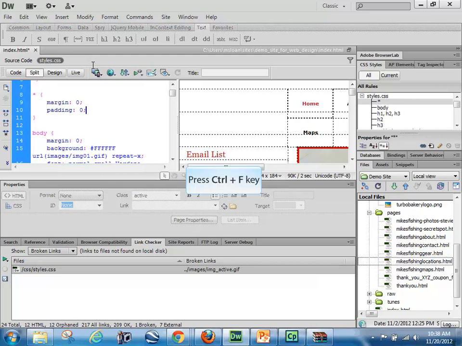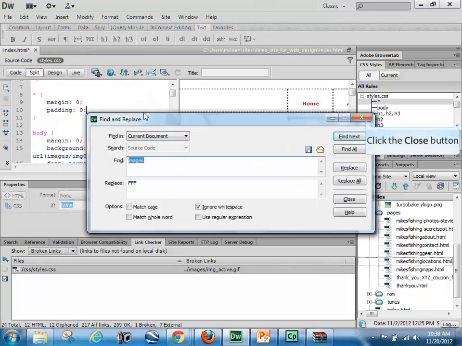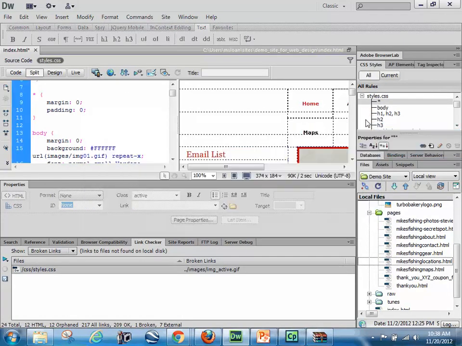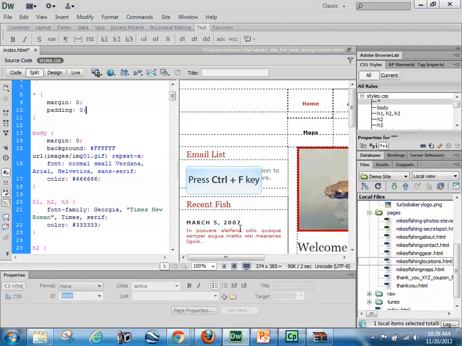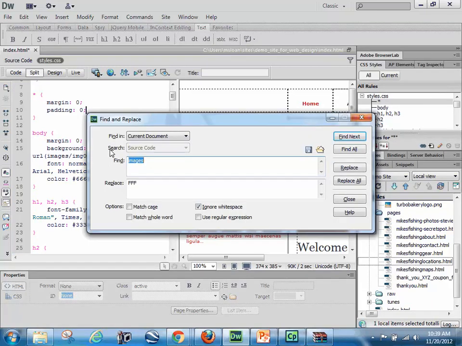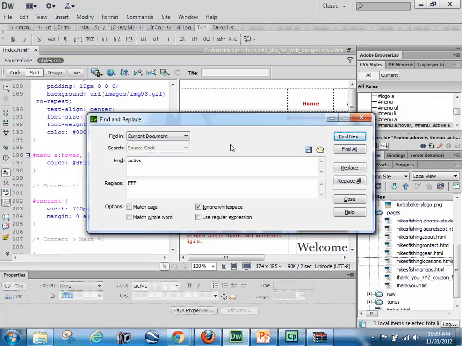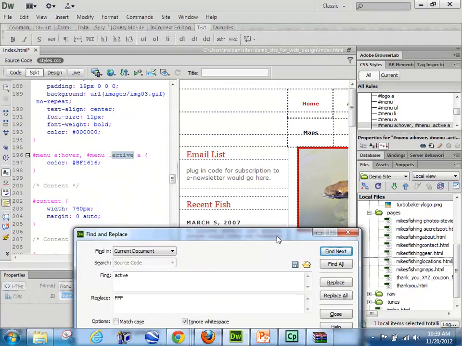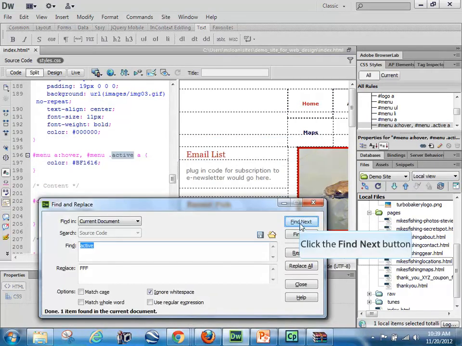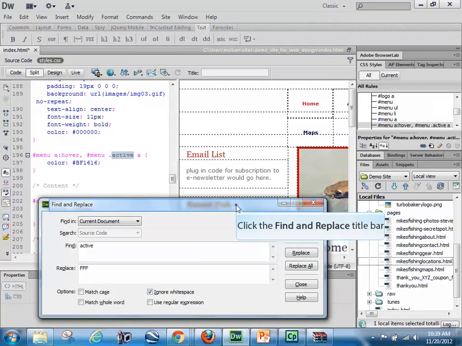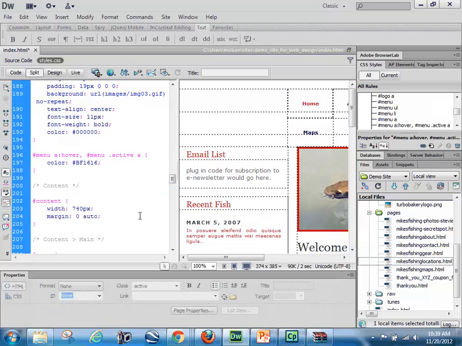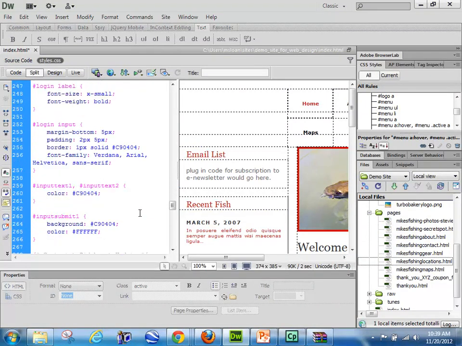Okay, so now I'm going to remind you that if links are messed up and you're having trouble figuring out where it's at or how to fix it, and you've pulled it up in here and you see that it's broken, just close that out and you can go in here and search for one of the words that's involved in that, and it will bring you to that. So it's not there. Keep going. Oh, weird. Well, that's the only time I link to active. I don't know where this other CSS file is in there.